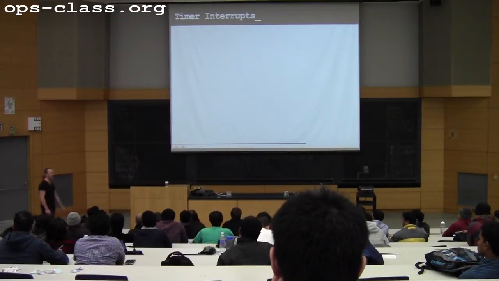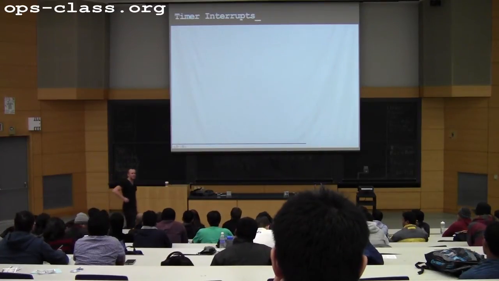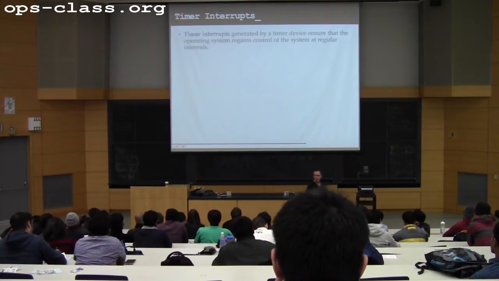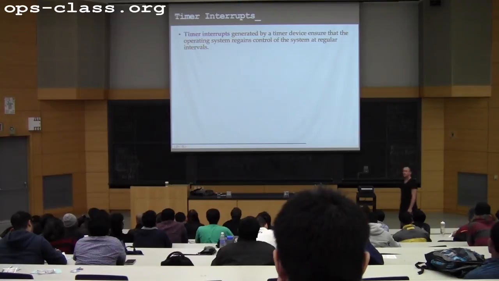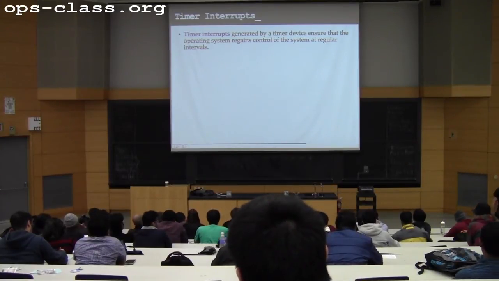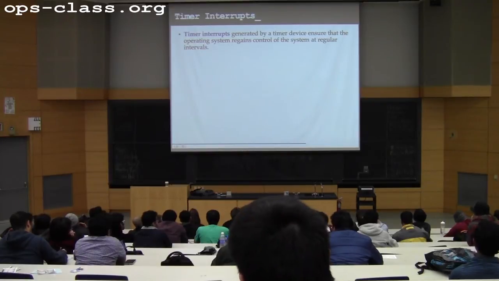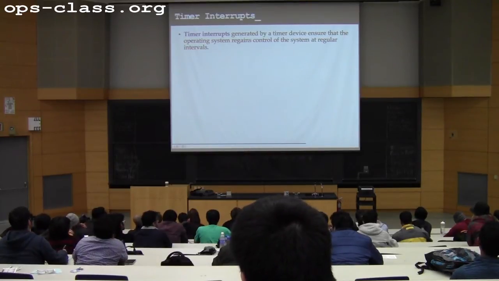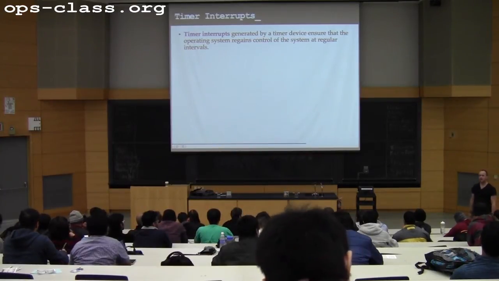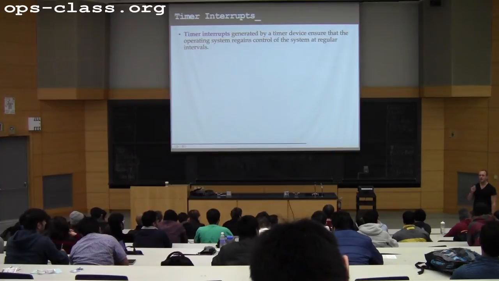Yeah, so timer interrupts, right? Timer interrupts are really the basis of what we call preemptive scheduling. What I do is I configure a timer that will fire at a regular interval. That timer will generate an interrupt, right? This is like a hardware timer. There's a clock on the hardware somewhere that's wired to one of the pins leading in to the OS. And every whatever it is, that timer will fire.